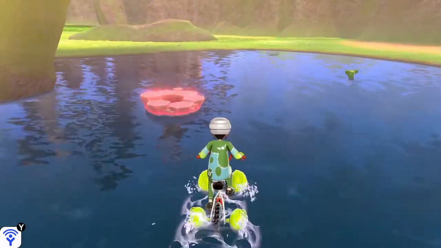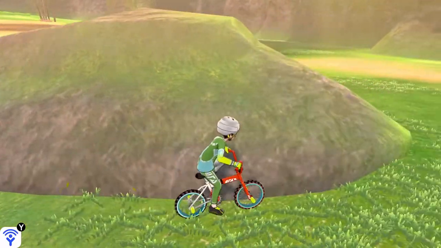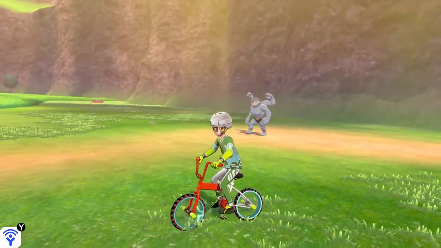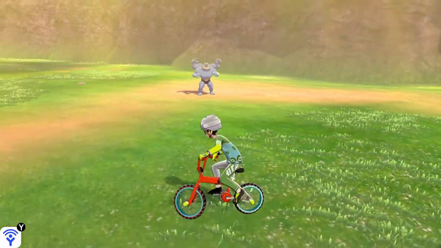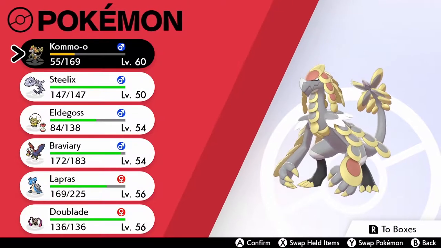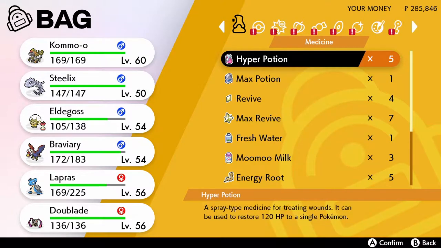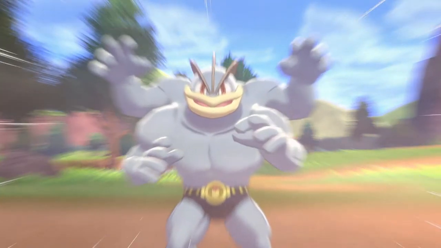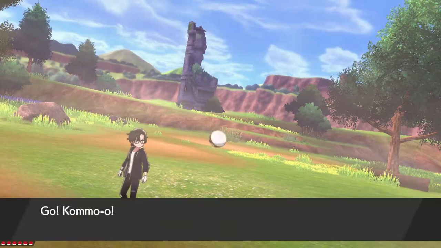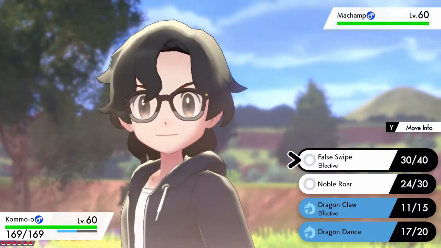How about here? We already have a Mudsdale. How about here? Nothing new. Machamp. We don't have a Machamp yet. And I think this is a good opportunity to catch a Machamp because no electric terrain, just sunlight. Anyway, let's catch it.